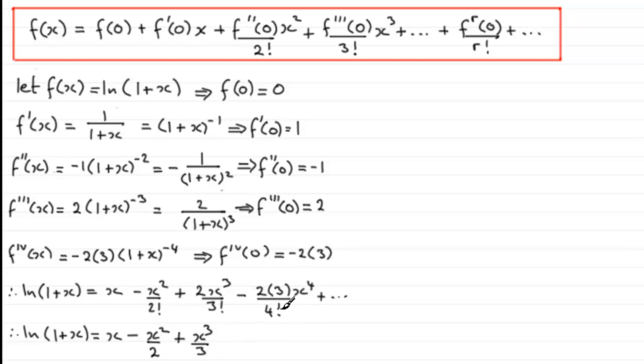And when we look at this term here, the negative one, it's going to be 2×3 all over 4×3×2×1. Well, the 2 and the 3 will cancel with the 3 and the 2 after the 4 here, just leaving you with x^4/4. So hopefully you can start to see the pattern coming through. The next term would obviously be plus x^5/5, and so on.